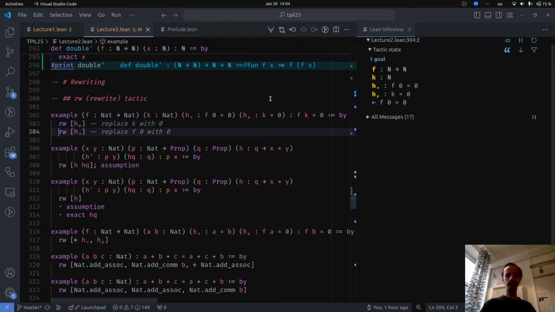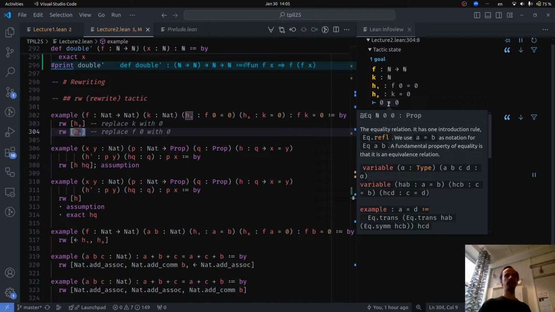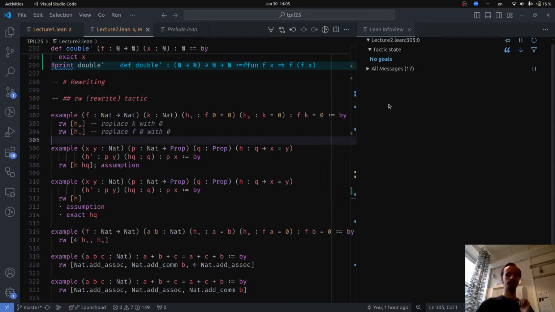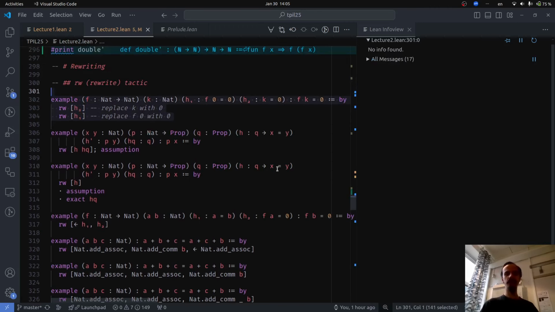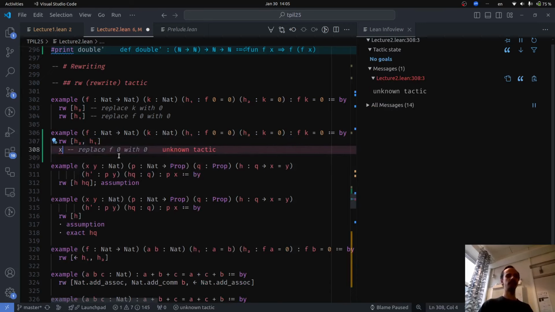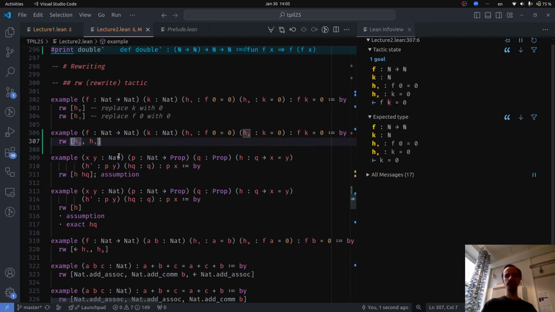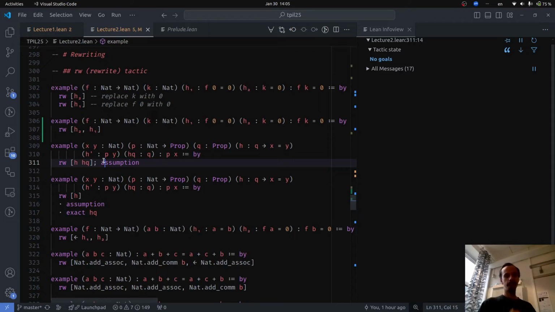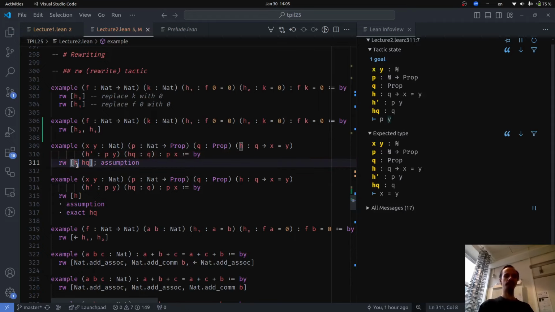And we do that again here. We have a hypothesis that says f of 0 equals 0. So we rewrite, and then it becomes 0 equals 0. And then rewrite will automatically close the goal if after the rewrite it has turned into a reflexivity thing. So the goal is done. So that's rewriting. You can either write it one at a time like this, or you can write it as a list. These two do the same thing. You can see it rewriting first f of k, and then f of 0 goes to 0. It also works with composed terms.